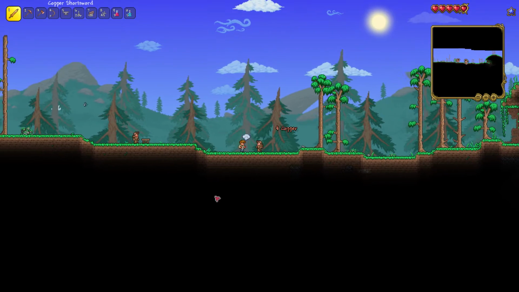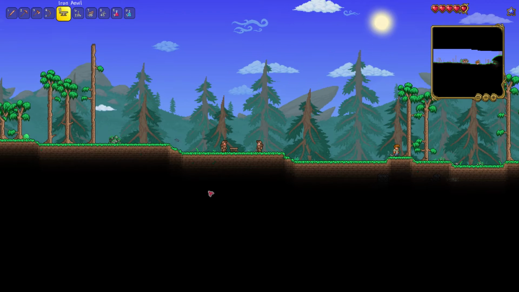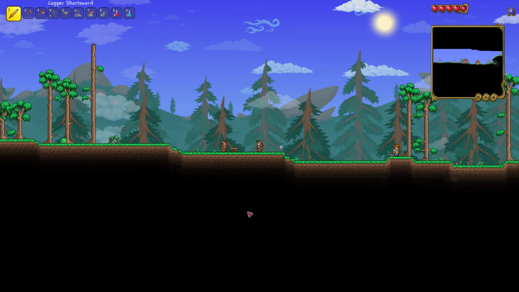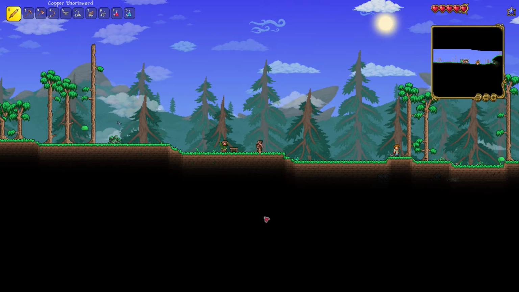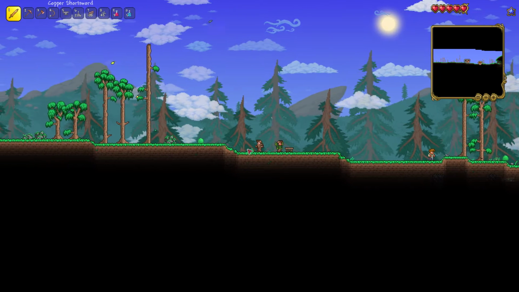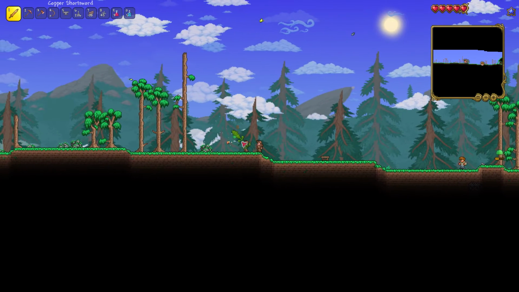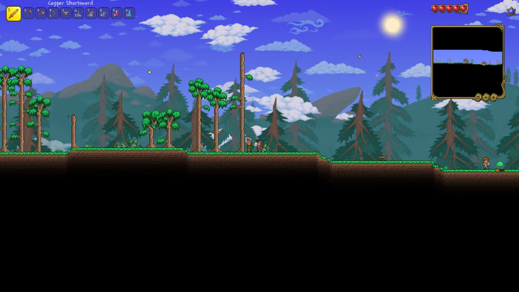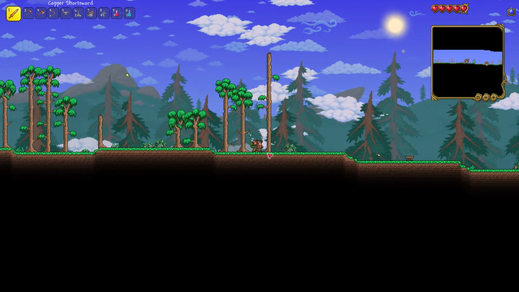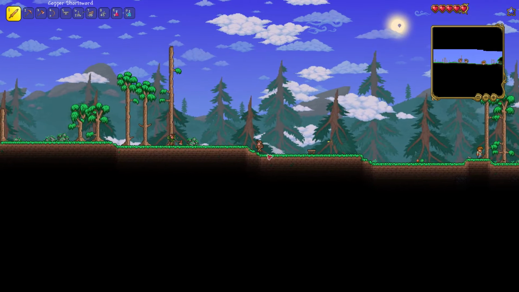Oh, nice. Make a cactus chest plate. Nice. Cactus isn't much better than wood, actually. I just noticed that. Alright, let's make a house. Where are we gonna make it? Let's make it right here. So I'll do terraforming, you start building it.